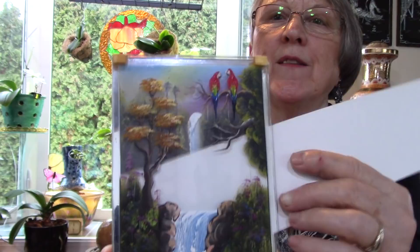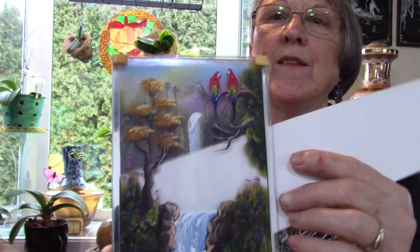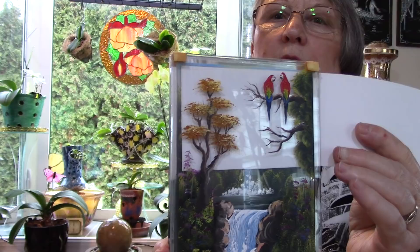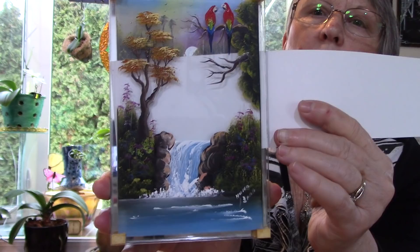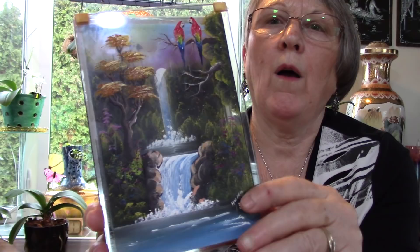So they've painted some trees and some birds. You can see this is where the waterfall in the back — that is not on this sheet. Just the trees, the birds, the waterfall — you can see. Okay, this is all painted on this sheet of glass. So I'll take that one off.